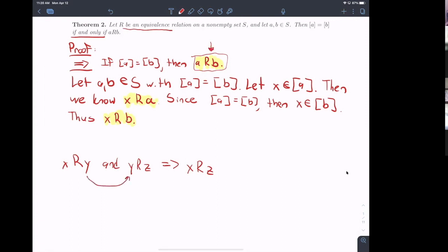And so on one side, we have X is related to Y, and then we're going to say that this Y is related to something else. So we kind of have that stuff. We want to get this. So what do you think should go in these blanks if I want to use the transitive property to prove that A is related to B? What would make sense to put over here?